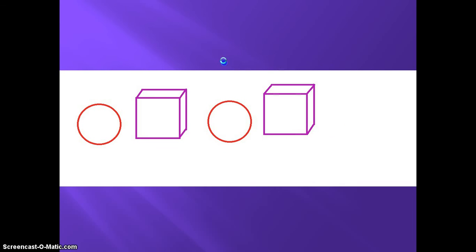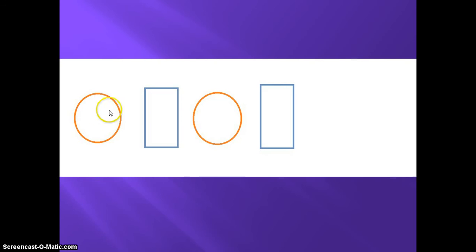Right, a red circle. And we're going to have another one, and this one has two things different as well. We have, again, a circle, but what color is this circle? This circle is orange. And we have a rectangle, and this rectangle is blue. So orange circle, blue rectangle, orange circle, blue rectangle, orange circle, blue rectangle. That would be what comes next because it's a pattern. It tells us what comes next.